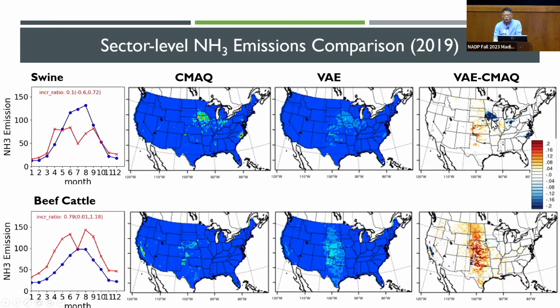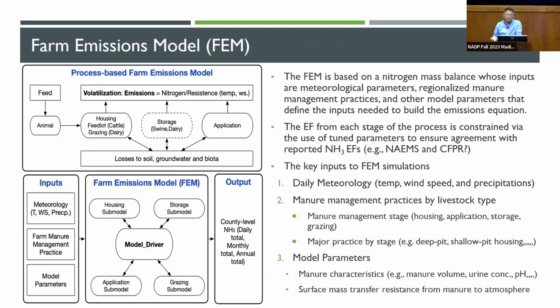higher overestimated CMAQ ammonia from Iowa and North Carolina, and some underrepresentation of the north in the Panhandle region. And also beef cattle, you can clearly see the meat sector of the area where the beef industry is significant, ammonia has been totally underestimated. So what does it mean? How are we going to use this information to improve the NEI?